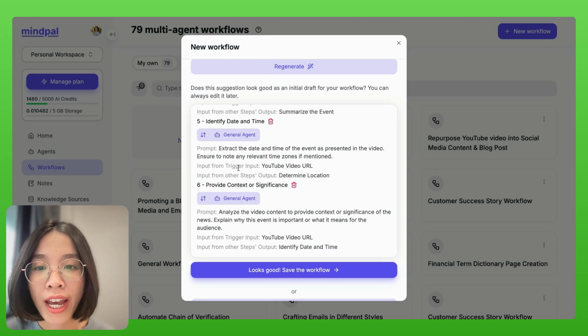You can also create a dedicated agent for the task of summarizing YouTube videos, so that you can further train it on any knowledge sources or requirements that you have, such as the writing style for this agent or the format of the report. For now, let's stick with the general agent for the purpose of demonstration.